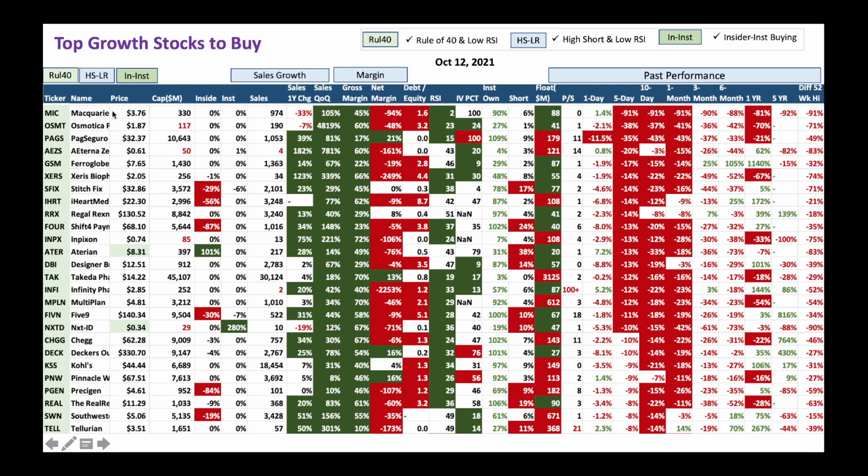And look, MIC is trying to turn around here. Yesterday it had a 1.4% bounce. That's telling you, what, this whole drop off here is too big here. I'm going to turn around and go higher slowly. That's why stocks like MIC here, even though it's a low dollar stock here, it's turning around telling us, enough is enough. And then you got here OSMT, again dropped off big time.